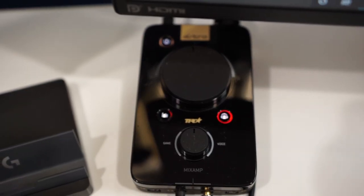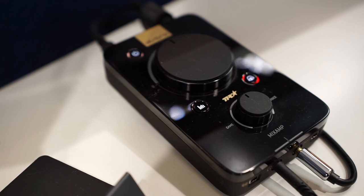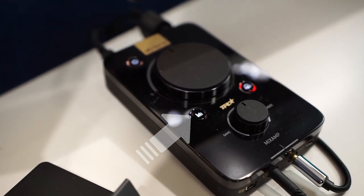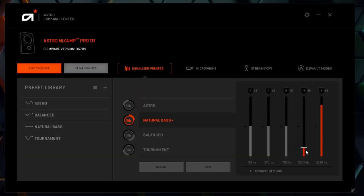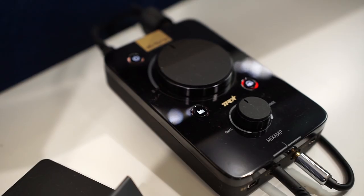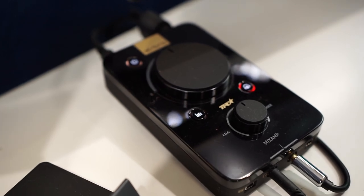Now getting back to the MixAmp itself, you can see on the bottom left there's a little equalizer dial. When you click on that, it rotates between each individual preset that you had fixed from the Astro Command Center. So just to recap, you can plug the Astro MixAmp into your computer, change everything to whatever you want it to be, and then plug it right back into your PlayStation or your Xbox and take it from there. Depending on the situation, you can click the preset button on the MixAmp to select which preset you want to use.